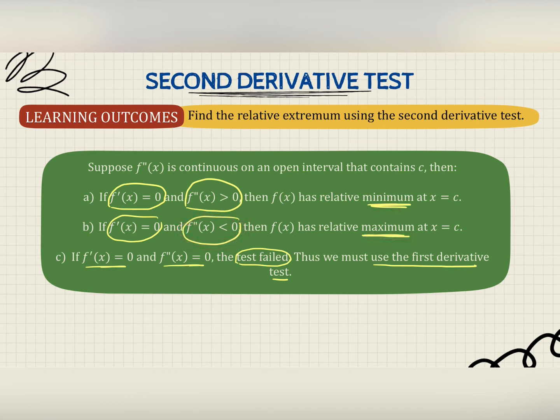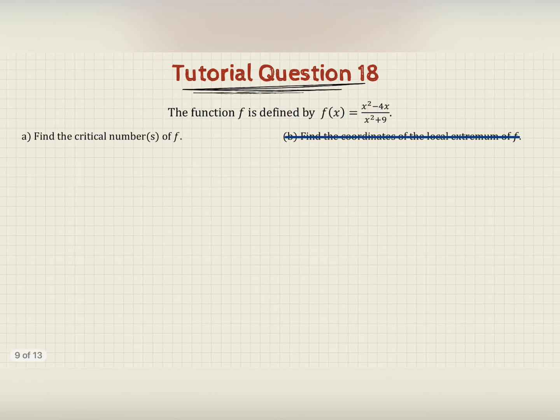What happen if dia dapat equal to 0? So f prime x equal to 0, f double prime pun equal to 0. So that means the second derivative test fail. Okay, so the test fail. So apa yang kita akan buat? Kita perlu menggunakan first derivative test untuk check whether dia adalah maximum ataupun minimum. Okay, so dia hanya ada dua option sajalah. Kalau second derivative greater than 0, it will be minimum. Second derivative less than 0 will be maximum. So kalau dapat equal to 0, kita kena gunakan first derivative test. Okay, so let's look at the example here.